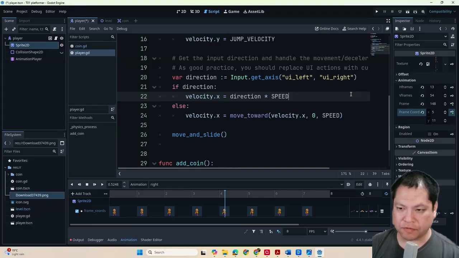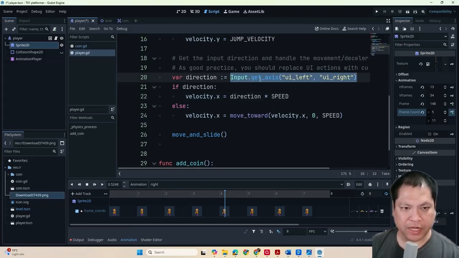So I believe we'll have to make that. But they do have this input get axis UI left and UI right, which is the direction. And so we can actually use that because I believe UI left is going to be -1 and UI right is going to be 1. That's how these things are done kind of behind the scenes.